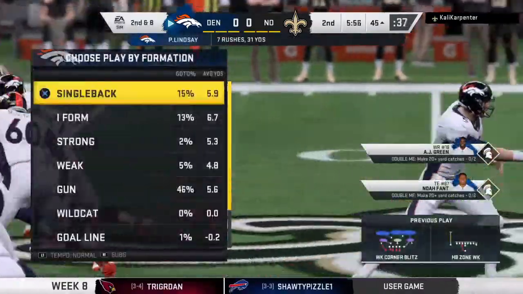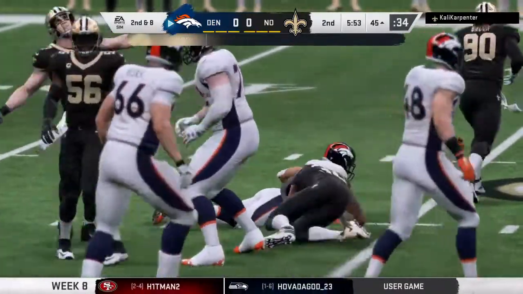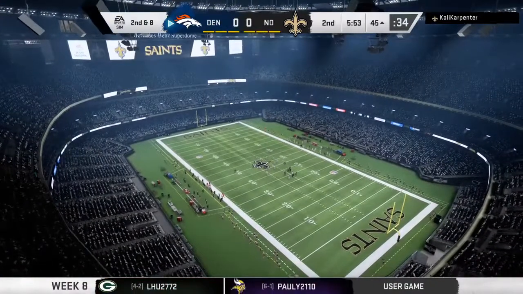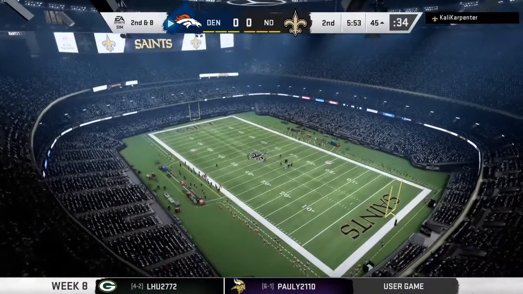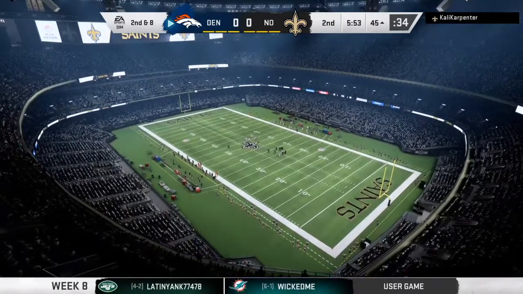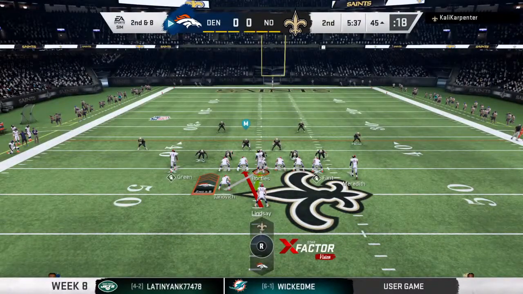It'll be 2nd down. They tried a quick hitter inside, but that one was swallowed up because what they're hoping is those big defensive linemen will take the bait and move laterally and open up a crease that they can run through. Didn't happen on that play. The last run got a couple. Here's 2nd and 8.